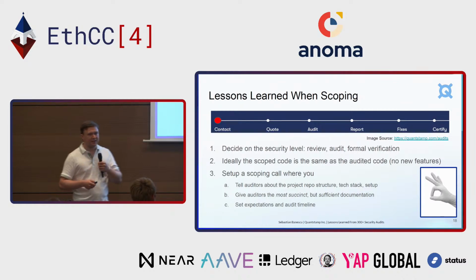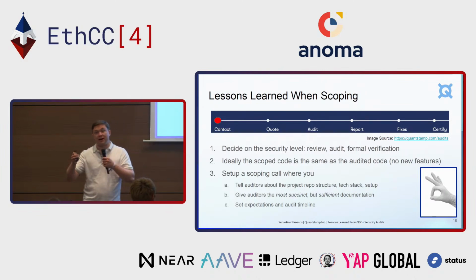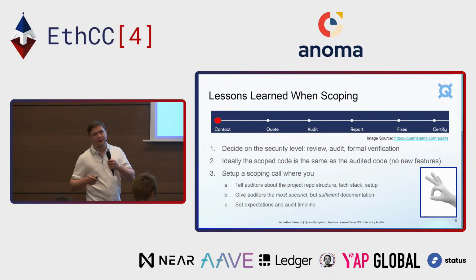But give them something. And also set the expectations, like what's your timeline? When do you want to launch? When do you think you're going to have time for fixes? And so on, right? Those are the things that you can do on the scoping call really early. You figure out if that's the right company to audit your project.